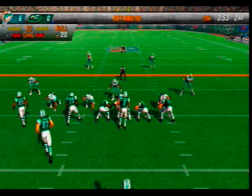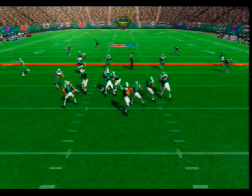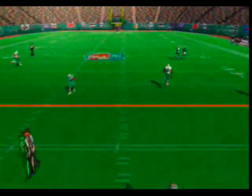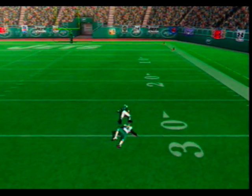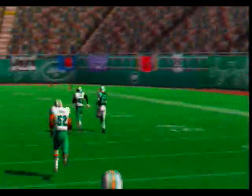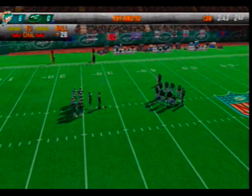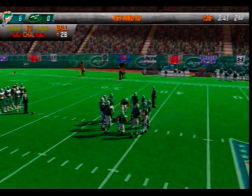First and 10. Going to the air on first down. Going deep. He made the catch. Dorsey is there for this tackle at the 28. I've watched this guy play, and I think that's the kind of thing he does best. He reads the defense quickly, finds a single coverage, and lets it fly. He's willing to go long on any down in any situation, so the defense can't afford to be too aggressive out there.